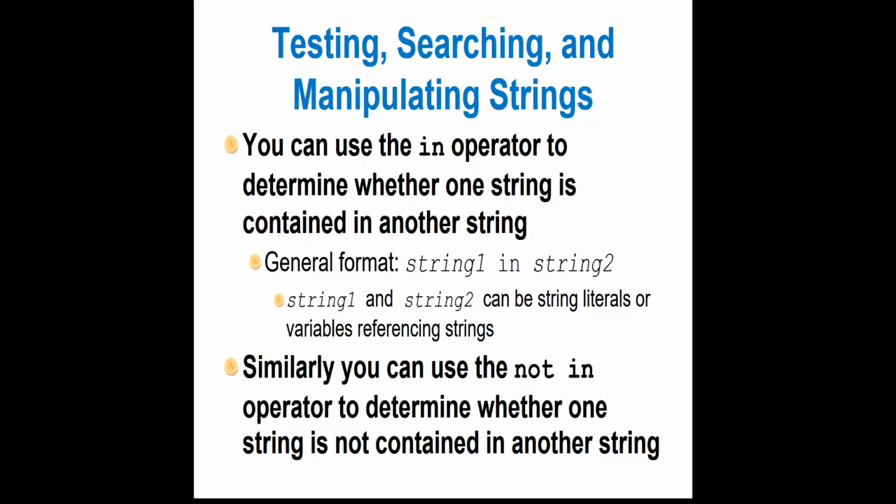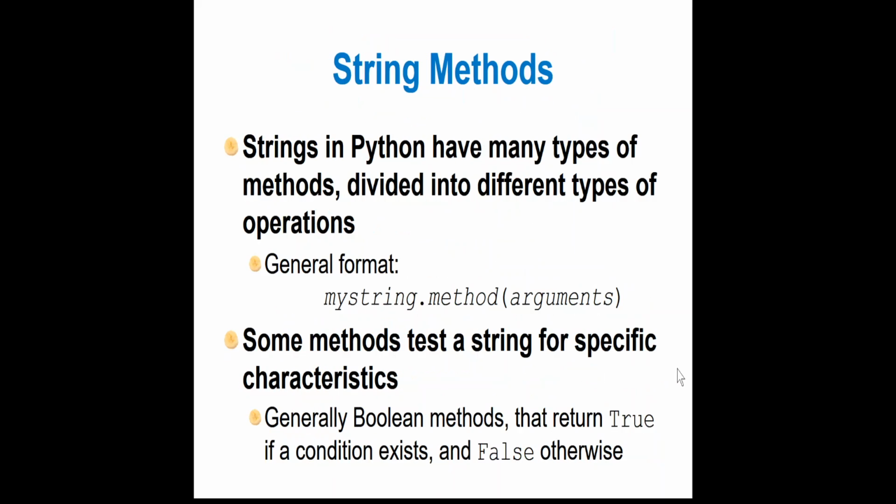So now if we are looking for string 1 in string 2, the outcome will be either true or false. It's Boolean, depending on whether string 1 is available in string 2 or not. If it is, it will return true, and this is extremely useful while searching for a substring within a longer string. Okay. We can use not in, similar to the application of lists. If string 1 is not in string 2, it will return true, otherwise it will return false. It depends on your application, whether you are looking for the lack of existence of a string within another string, or the existence of a string within another string. Okay.